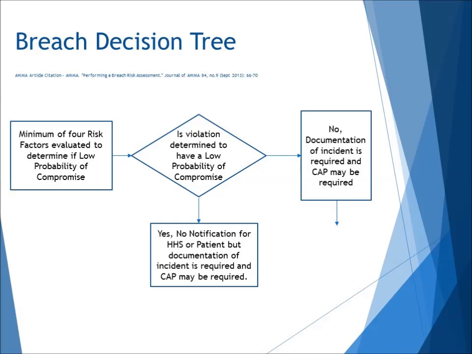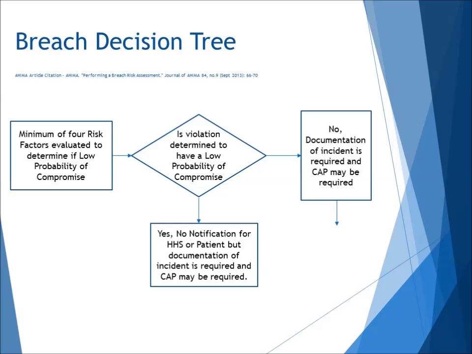So back to our decision tree. The last time that we looked at it, we were asking the question, is PHI secured? And if it was yes, the incident wasn't a breach, and no notification for HIPAA breach was required. We're just going to document and probably do a corrective action plan because there was a violation and it didn't meet the exceptions. So now we're at no. Potential for compromise, this is a big thing here. Risk analysis is going to be required. Okay, so we move along our steps.